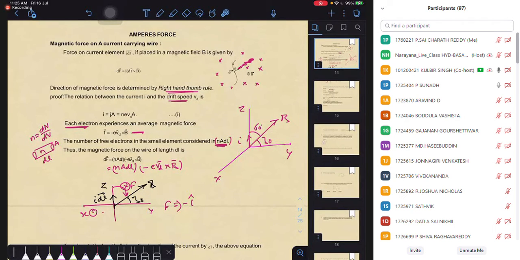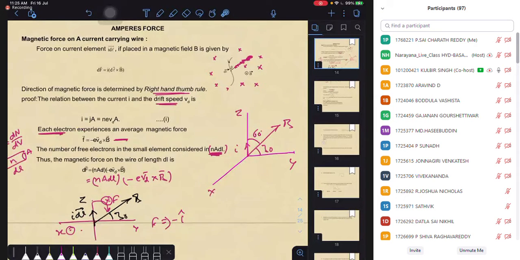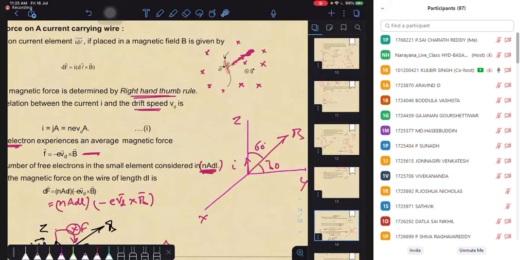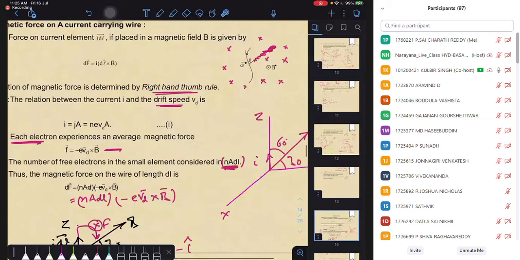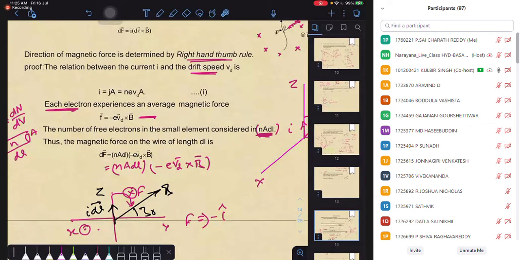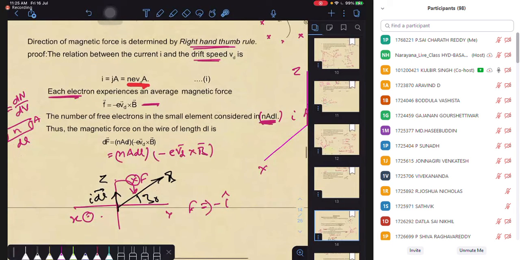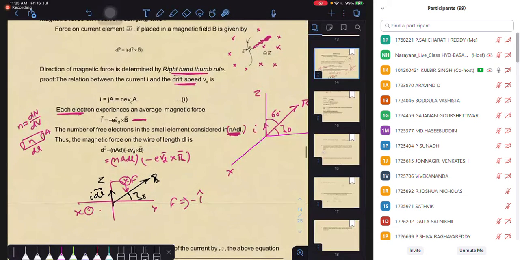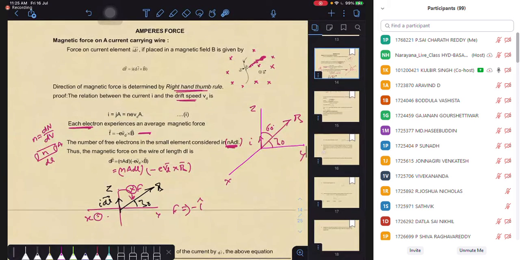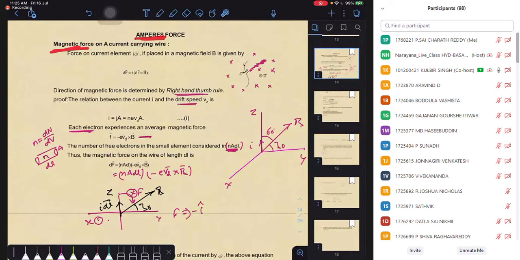What I am explaining here is that if you consider a very small section, and this is under the magnetic field, it will experience a force. The force is coming because of my current, and the current is coming because of the charge velocity. So if we know the force on one electron, we can multiply with the number of electrons and get the force. Now you can say that it is a magnetic force. Why is a new name given? In the books also, you will see it named as a magnetic force, but it is not a magnetic force.